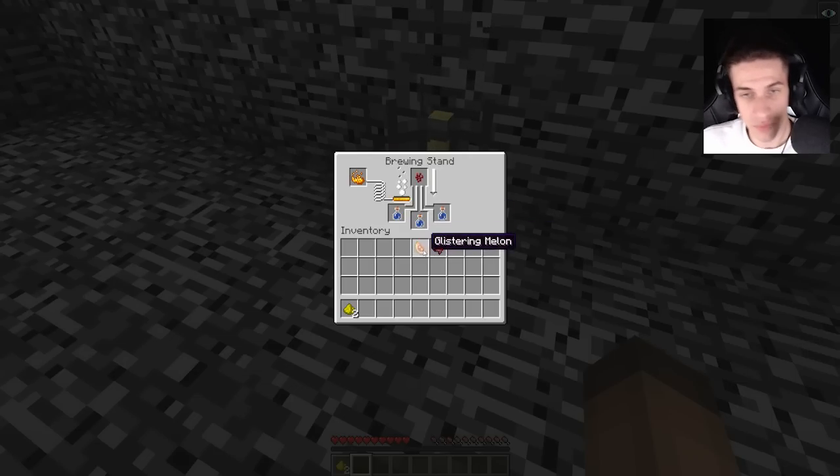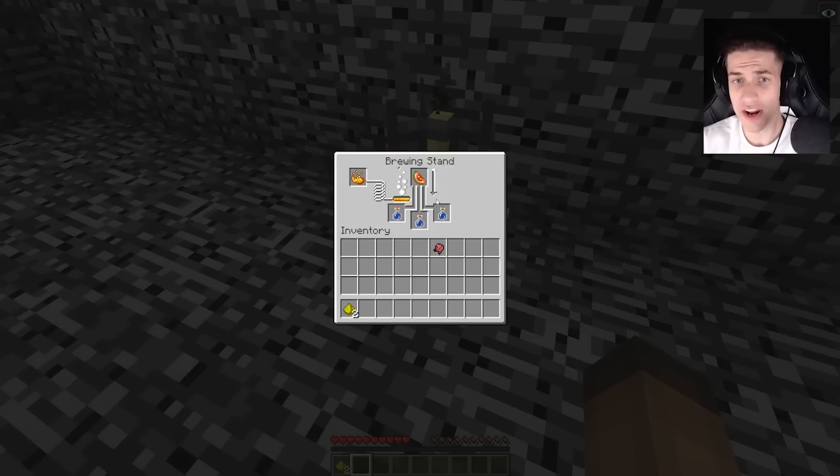And... Come on. Come on, quick. Hurry up. All right. Go. I need health potions. Hurry up, man. I gotta do this, man. I gotta do this. Okay. It's going. And... Come on.